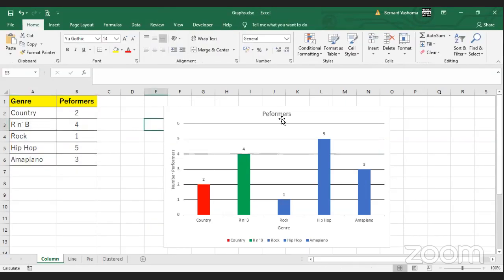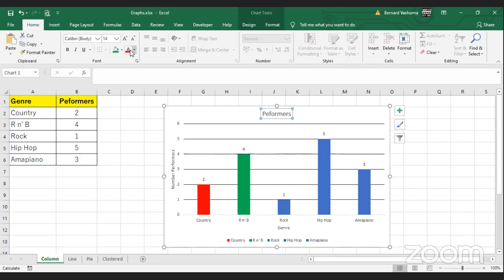The other thing that you can do, you can actually change even the font color of this, just like you do in Word, the way you format your text boxes in Microsoft Word is the same thing. So you can even change the font type if you want, depending on what you see that you can change the different attributes.